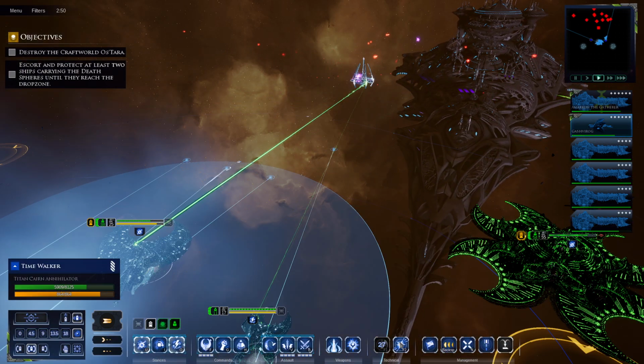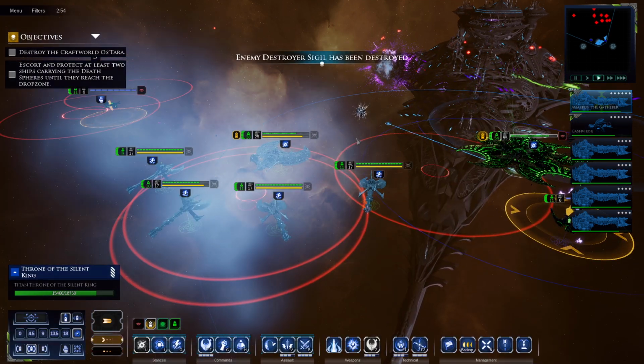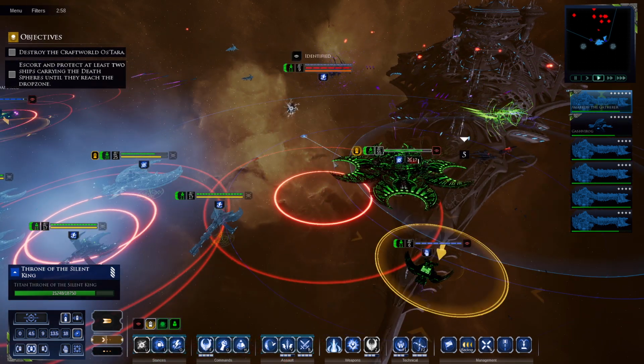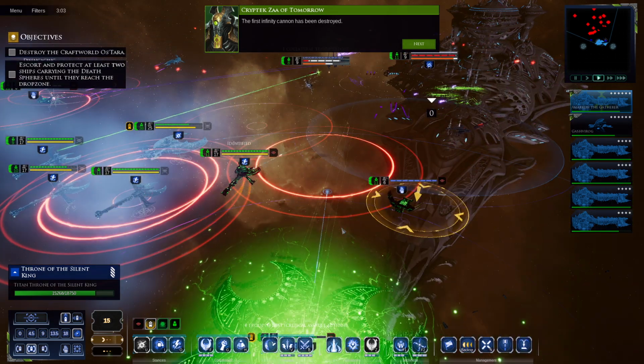Yes, alright, here come the Eldari. I guess they're not gonna go down without a fight, and that's all great. We're gonna take the shots from the Infinity Cannons. They don't do too much damage, and I don't want to move you guys away from this. Oh, wow, look at that. Infinity Cannon has been destroyed.